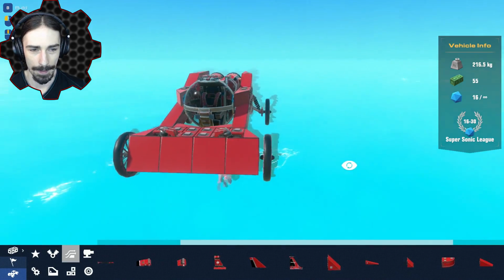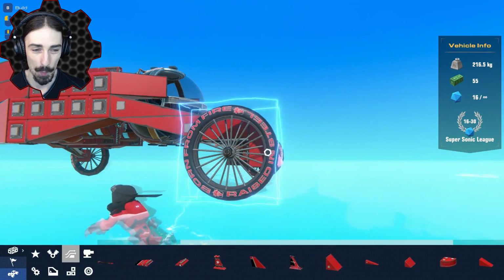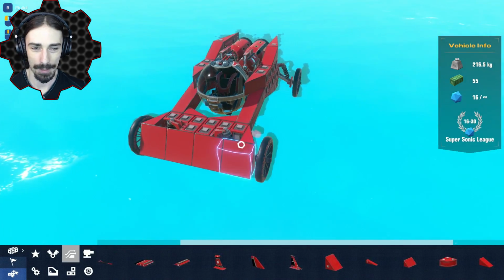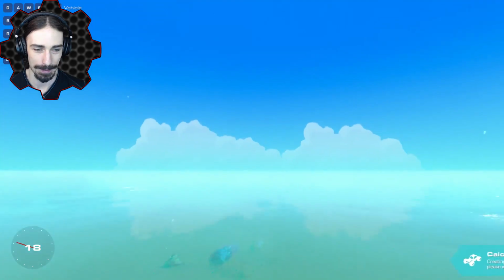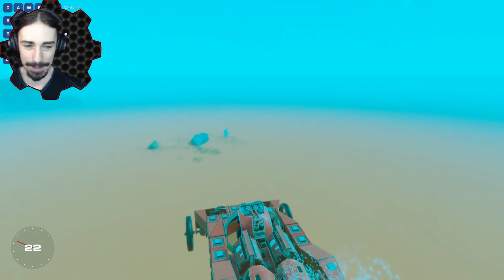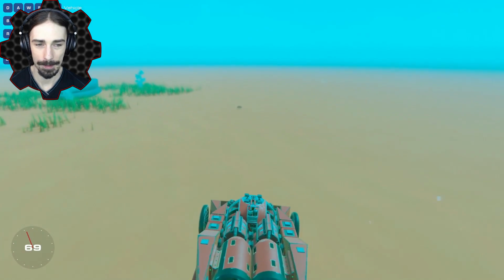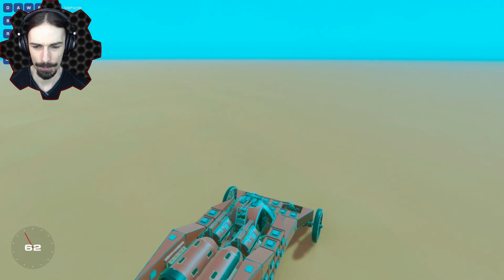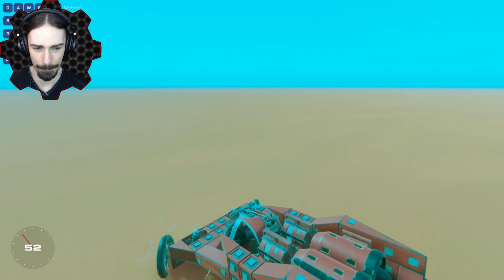You know what? I think I got the solution. This, I think, still allows our wheels to grip a wall, maybe. And it blocks our suspension somewhat and our steering completely. But the aerodynamic effect might be a little bit weird. So let's just see if we can get past 57. That means that we've done a better job than, oh, wow. 62. Isn't that better than what we had before?